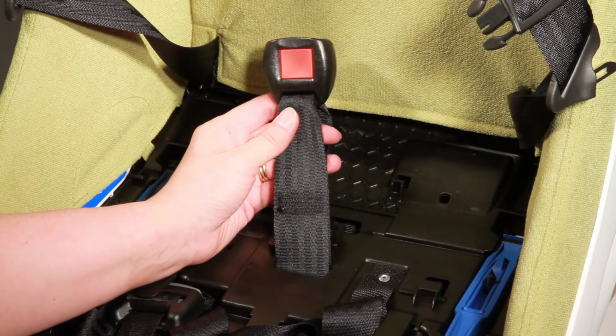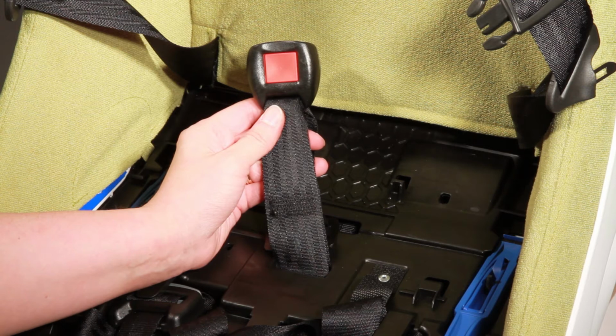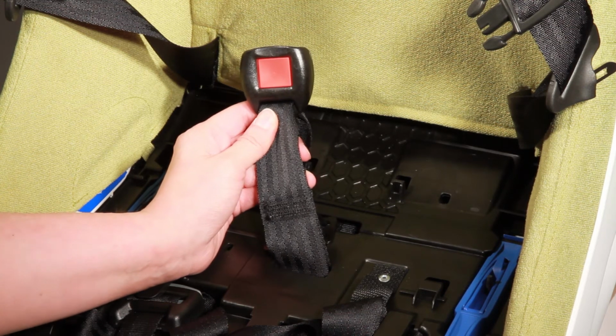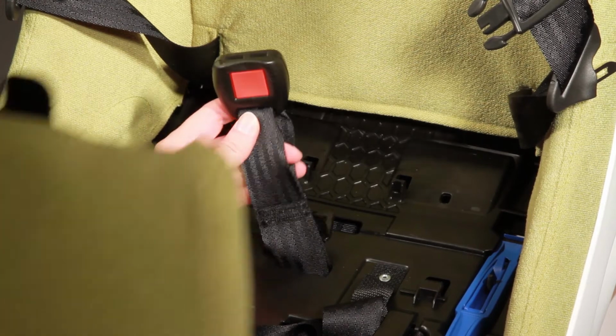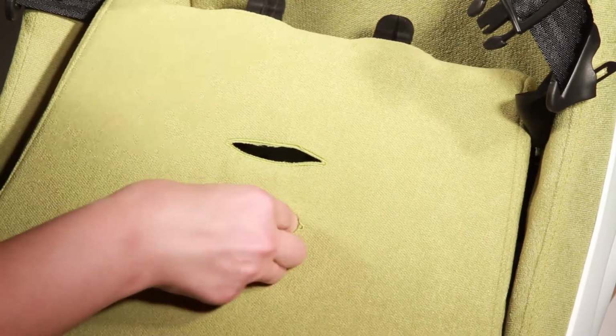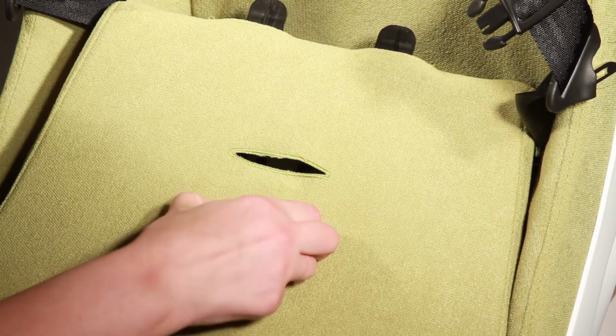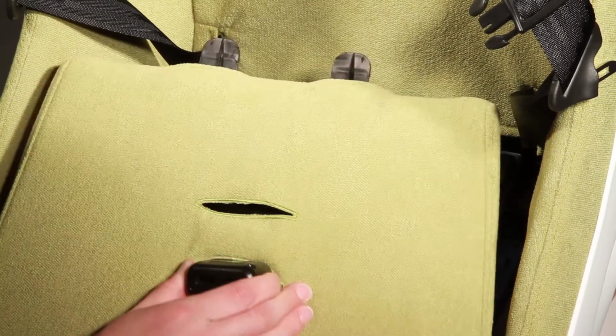To replace the seat pad, you need to make sure that you use the exact same position in the seat pad as you have the crotch buckle in the car seat. We have the crotch buckle in the outer position, so we're going to be using the outer position of the seat pad as well. And you're simply going to be lining up the crotch buckle and pressing it right through the fabric, just like that, and pulling it out.